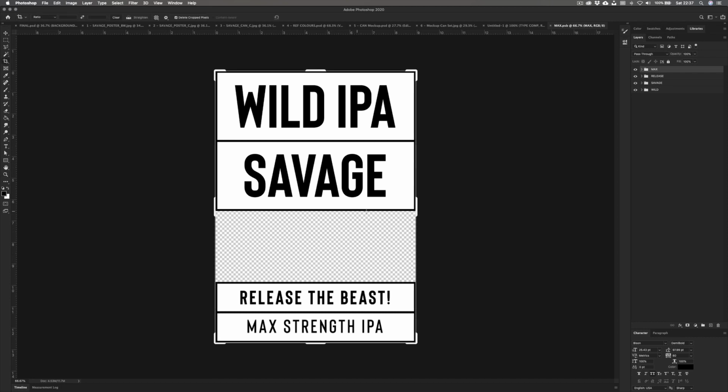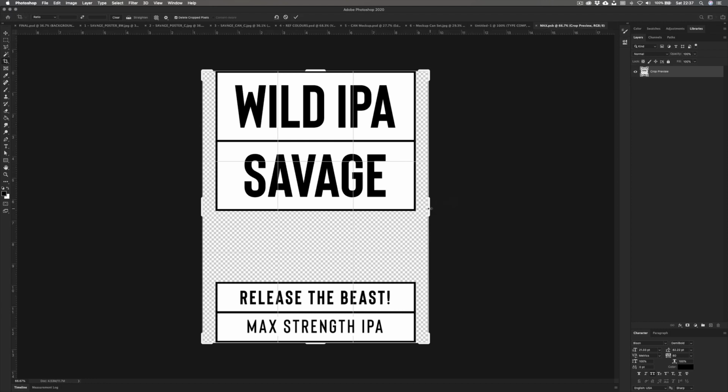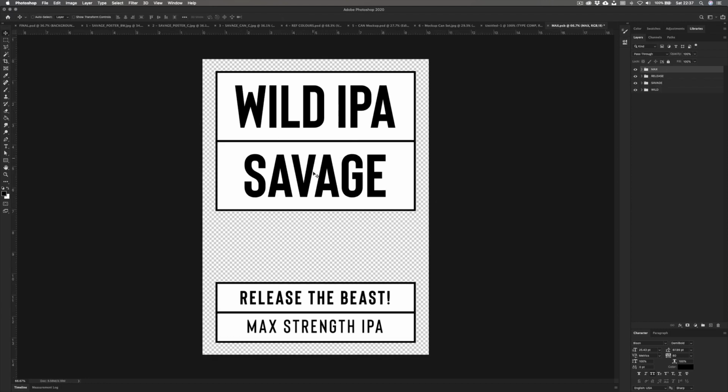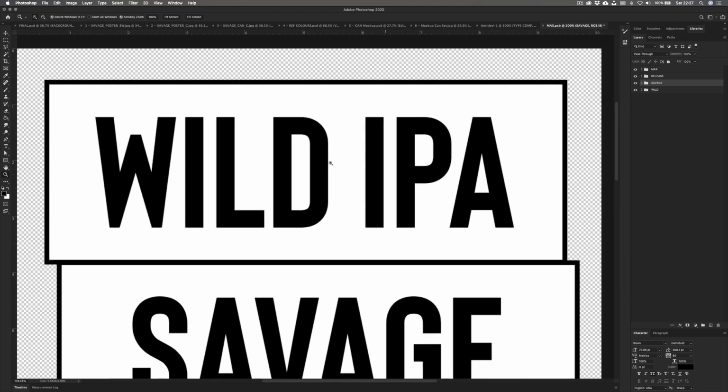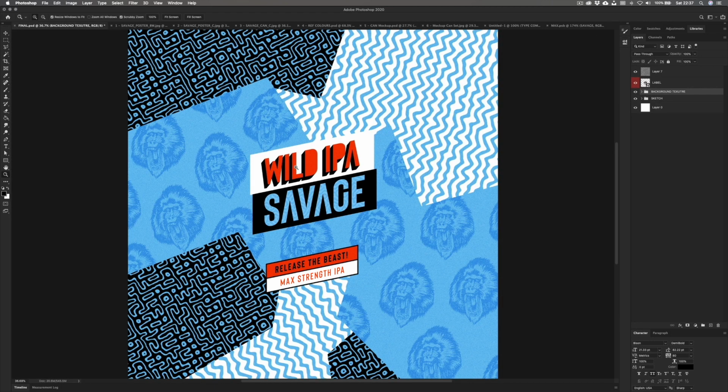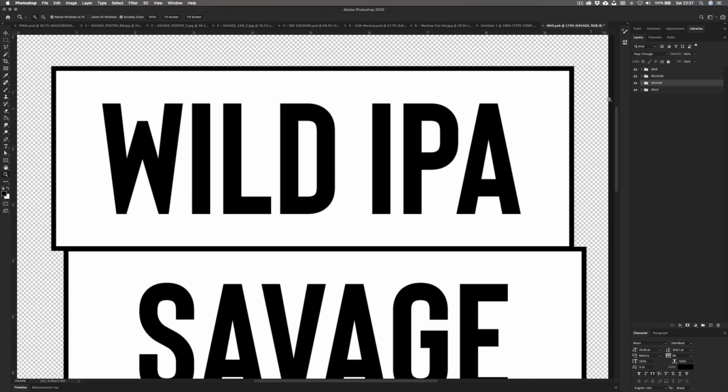So like earlier, I'll press C for crop, press Alt and just pull that out a little bit. And I might give myself a little bit of height as well. Because what I'll do here is I'll click on Savage and I just want to offset that a little bit, just to give it a little bit of movement, just so it feels a little bit more edgy. And what I want to do is I want to tweak the type a little bit. As we can see, we want to make some modifications here.